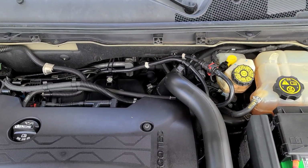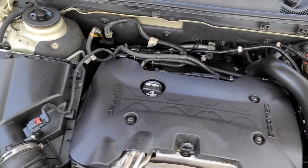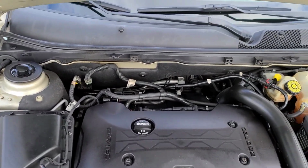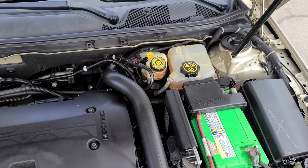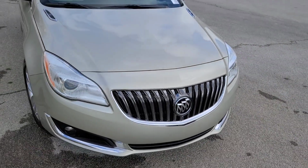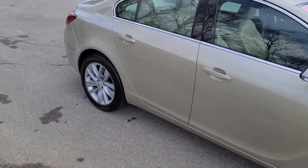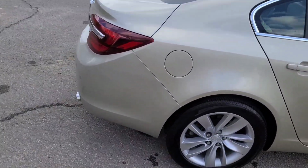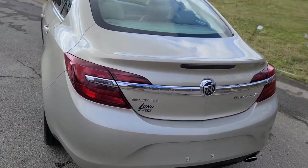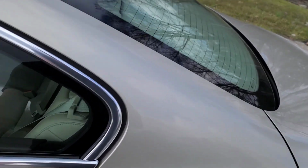And it's having a hard time. I don't know what's going on here. I do smell some oil burning, so it's definitely leaking some oil somewhere. That would be very typical. But you know, our Saab wagon used to stall out like that sometimes. You'd put it in gear and it'd just stall right out. Crank right back up. Sometimes it was a long start. Sometimes the check engine light was on. Sometimes it wasn't. This is the refreshed Regal with the newer rear end and tail end.